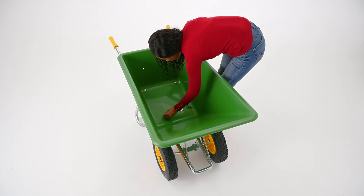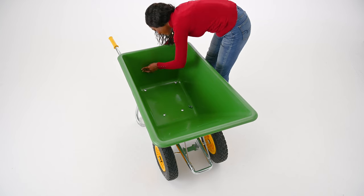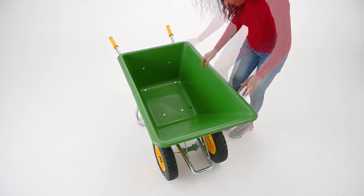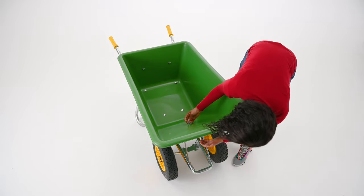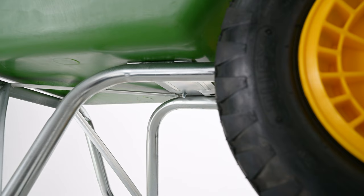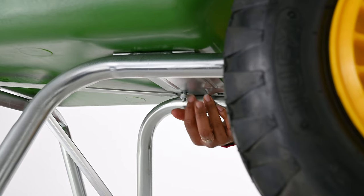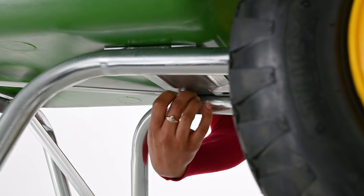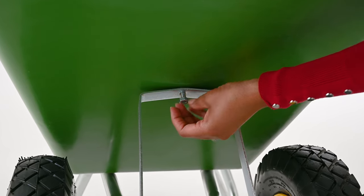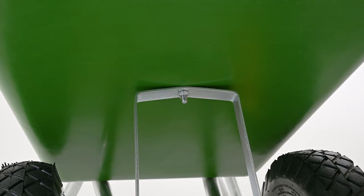Insert all 7 1/2-inch bolts to front support. And loosely hand thread the 4 nuts to the tray bolts. Attach the 1/2 nut to the front tray support bolt and tighten with socket.